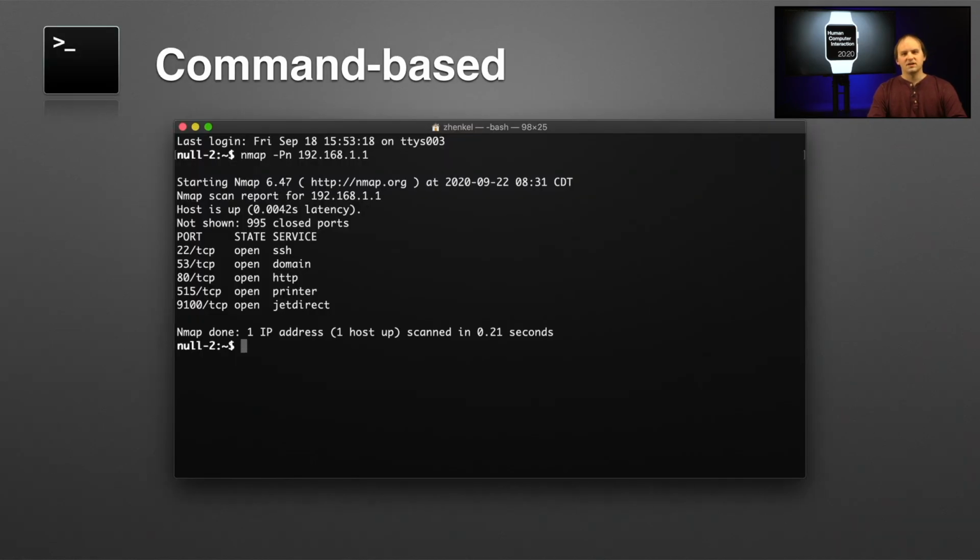So let's start with command-based interfaces. This is where we started early on in the history of computing, and still where a lot of us spend our time when we're writing software or working with systems. These are interfaces that are based on typing commands and reading an output, typically. So here I've just got an example. This is a terminal window, and I'm running a command in it, and it produces an output, and then it's ready for me to run another command.